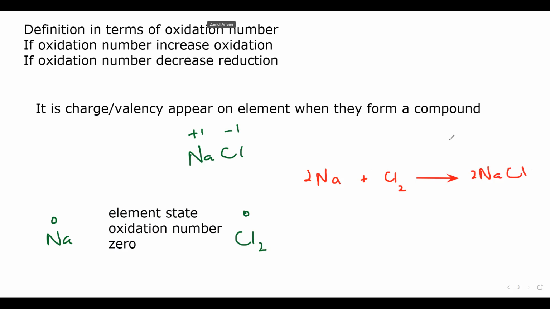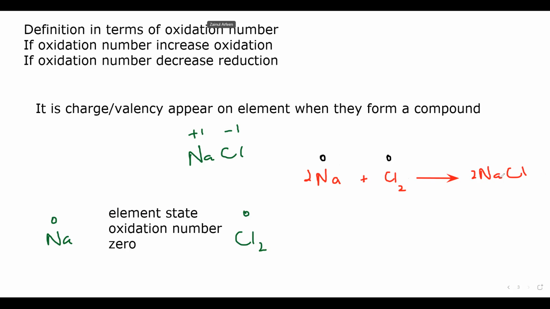So the equation is balanced. Now we want to identify in this question, we don't see a charge, we don't see any electron, we don't see oxygen. So how can we identify the change as oxidation or reduction? We have to use the understanding of oxidation number. When elements are there, the element's oxidation number is 0. Sodium is an element, what will be the oxidation number? 0. Chlorine is an element, what is the oxidation number? 0.